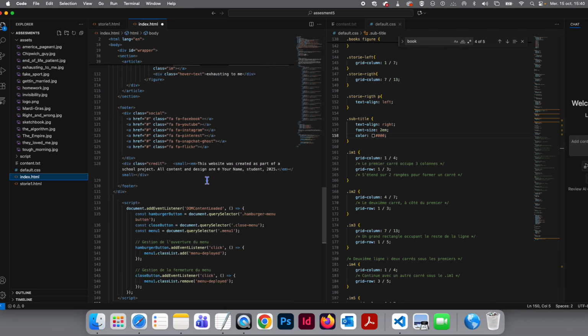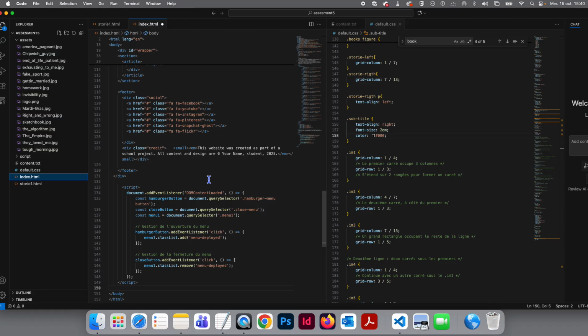So there's both of those. If we look at the script, what does it say? Well, it requires a hamburger menu button class. And then it says that when it's clicked, I go to the menu deploy class and I load the menu deploy class.